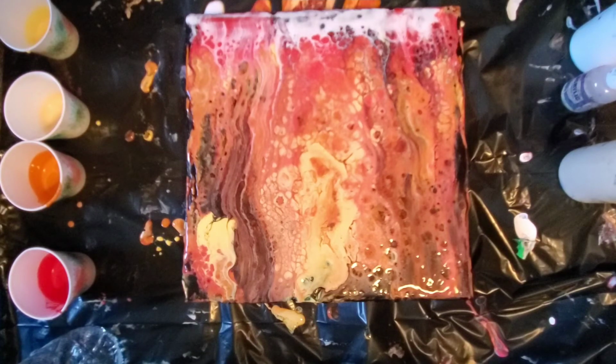I use a water bottle that has like a slow spray to spray the back of the canvas to tighten the canvas up. So I just sprayed it. And then I gotta try to think where I'm gonna put that to dry while I do this. I should have probably opened it up.